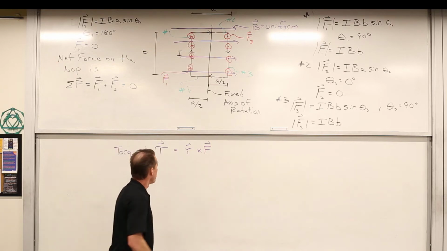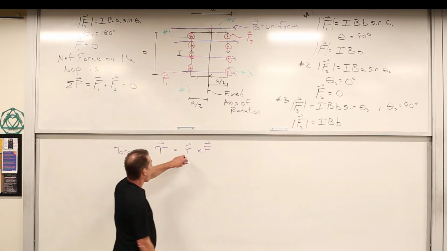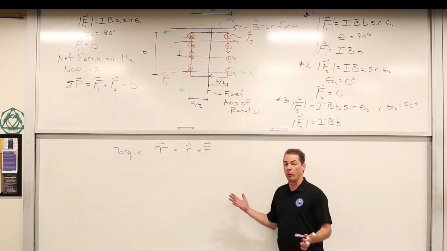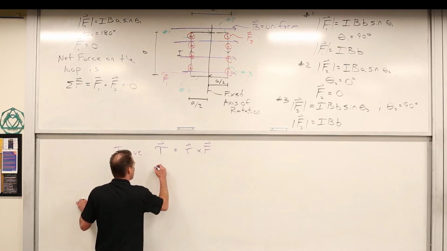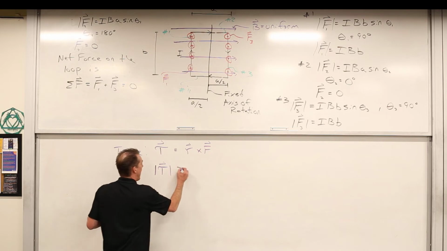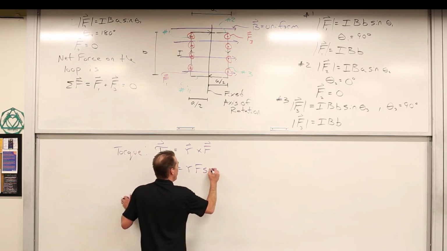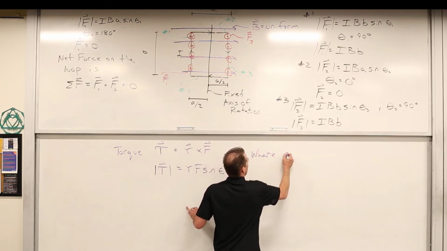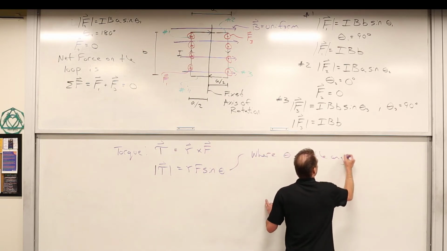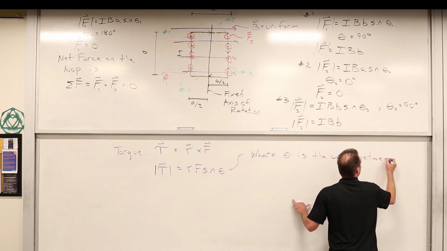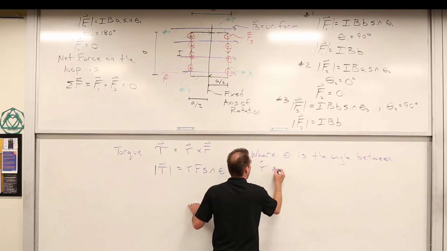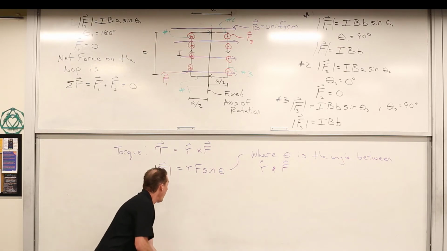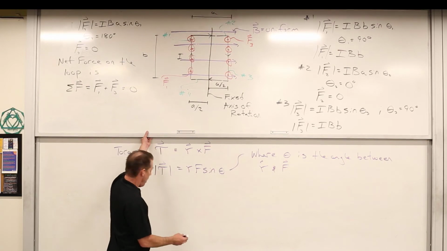The cross product picks out the mutually perpendicular components between the two vectors. r hat is a vector that points from the axis of rotation to the point of the application of the force, and F is that force. So if we just look at the tau magnitude, it can be written as rF times the sine of theta, where theta is the angle between r hat and F hat. There's the torque. Well, r is just the magnitude of the vector r hat.